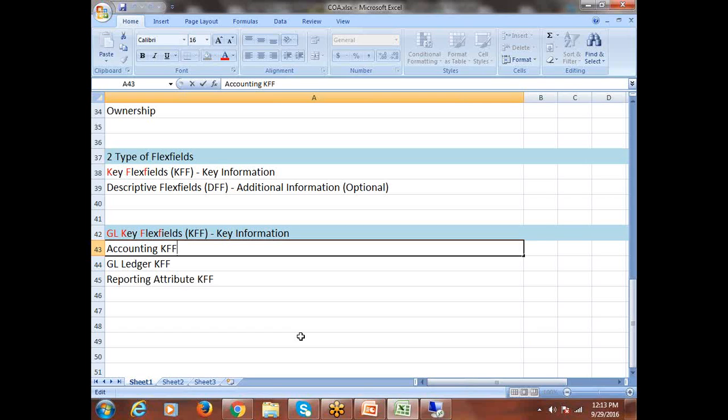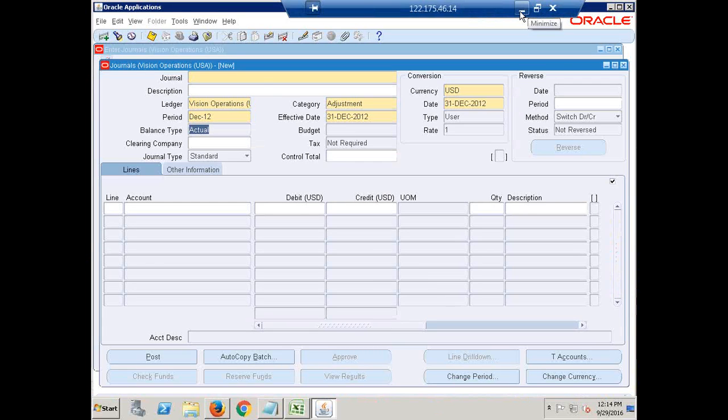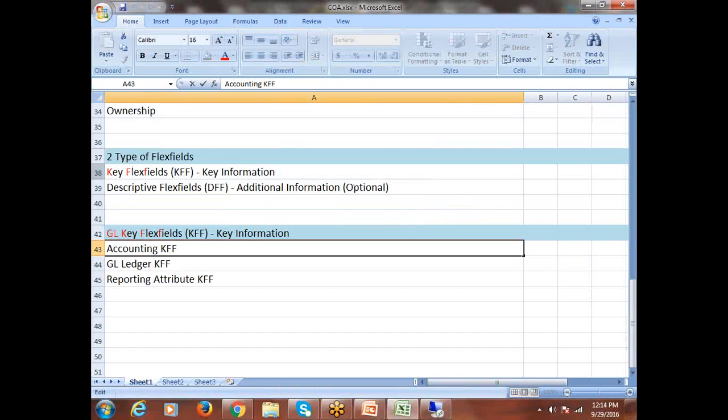In the key flex field, you maintain the key information. Simple question: what key information do you find when recording a transaction? Date, amount, and transaction description. Calendar we have for date, and currency is enabled for amounts. Apart from those two, very key is the description. If you want to capture description, there are no fields in the form. But what information you want to capture, you can create as a segment: company segment, department, account, location, etc. You maintain all that information.